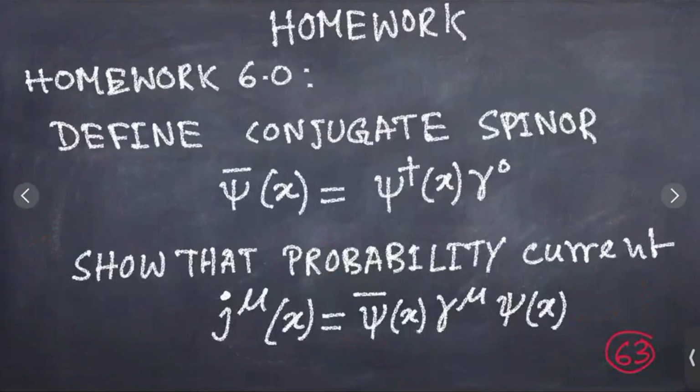And this is another one. Sometimes when we consider this Dirac spinor, we also define something called the conjugate spinor. Instead of taking only psi, we use psi bar, which is called the conjugate spinor, and which is nothing but psi dagger gamma 0. We call this the Dirac conjugate spinor. This is just the way it is defined. Then again you need to take the definition of probability current, which we already have, and check that this is true.